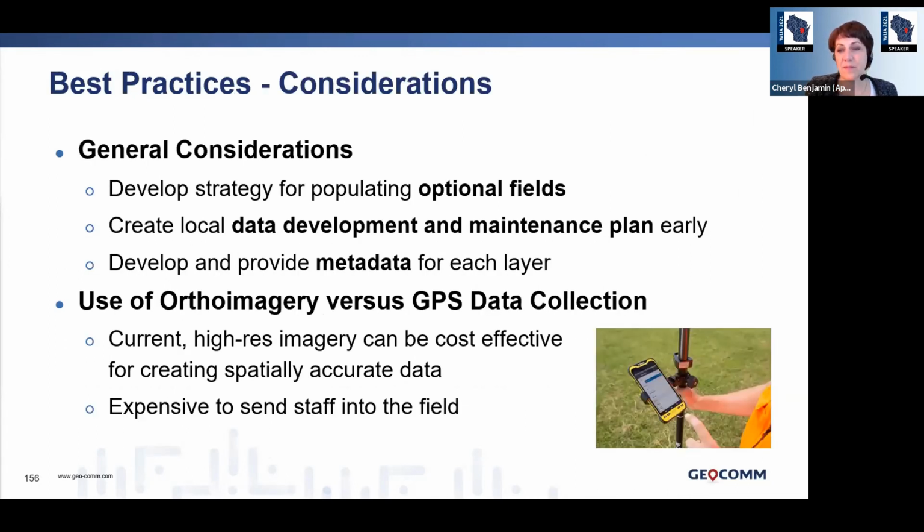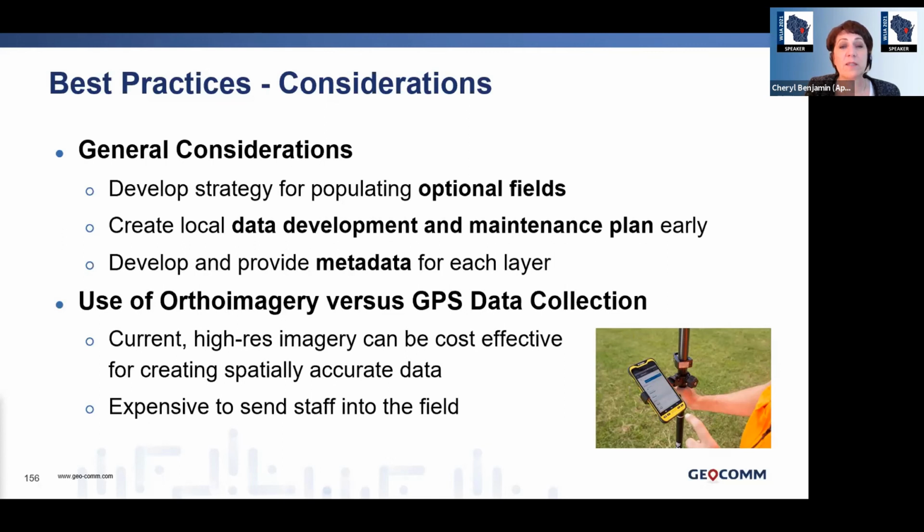Okay, thank you. So the rest of our session today, for about the next 35, 40 minutes, we're going to touch on best practices. And these are all in the Wisconsin GIS Data Standard document that we've been talking about. So we've pulled out a lot of them, and we're going to touch on them briefly. The thing to note when we created these is that we worked with the Wisconsin DMA and the WLA GIS Task Force, and we facilitated discussions that led to the development of these best practices. These are not hard and fast rules, they're simply guidance, provided to help have the data be a little bit more consistent across the state.